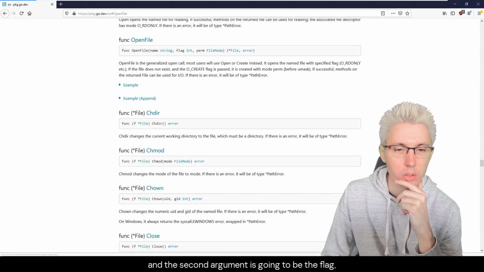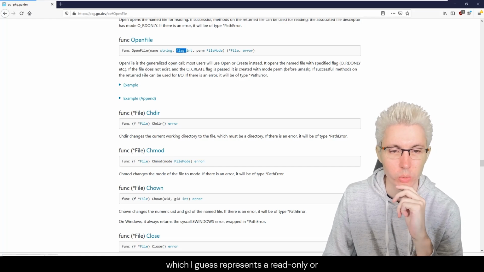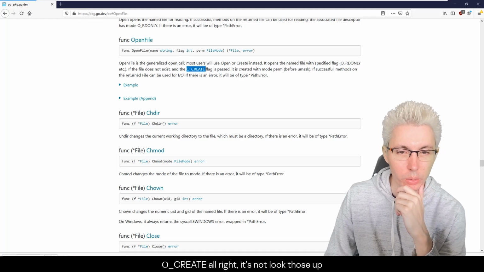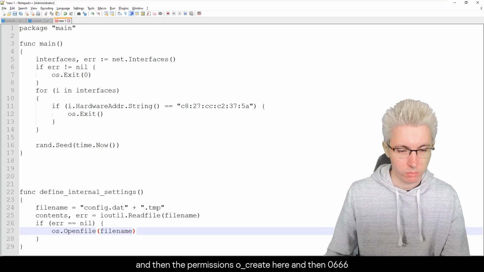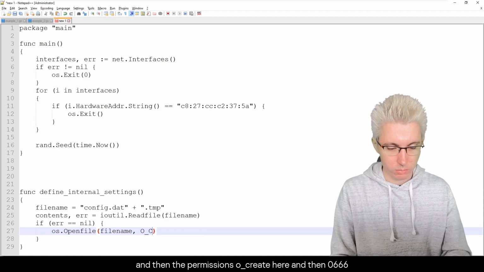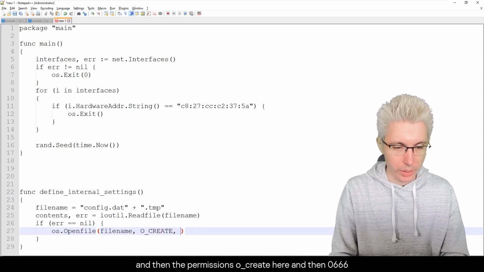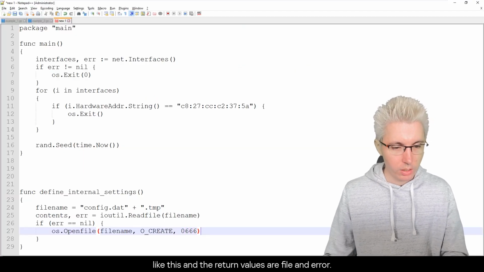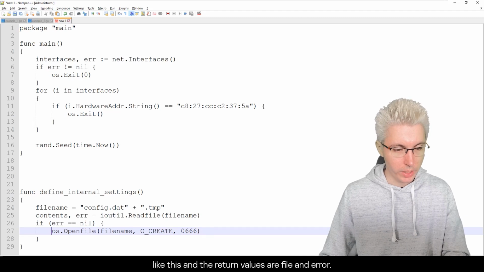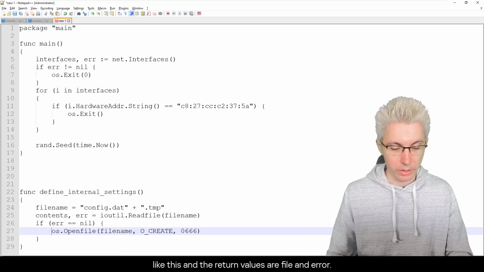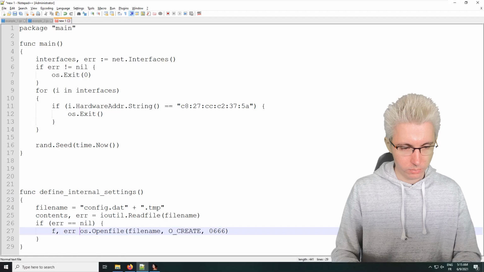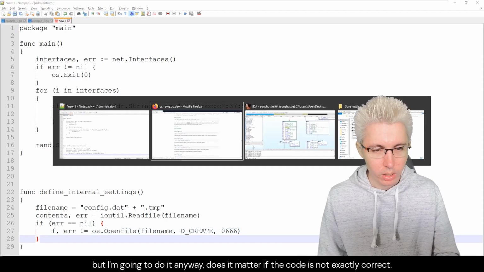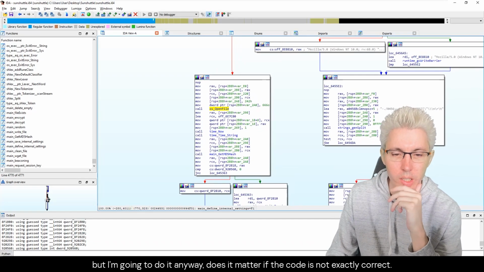And the second argument is going to be a flag, which I guess represents O_RDONLY or O_CREATE. All right, let's not look those up. And then the permissions. Probably O_CREATE here, and then 0666, like this. And the return values are file and error. I don't know if I can reuse the error variable there, but I'm going to do it anyway. Doesn't matter if the code isn't exactly correct.